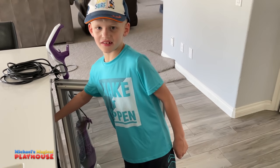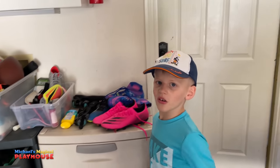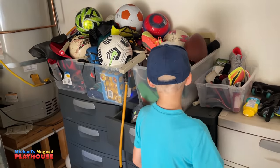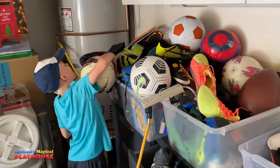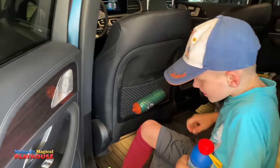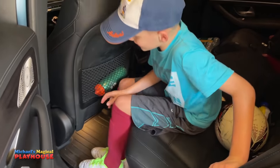Now I just need to grab my water and my ball. I'm just going to borrow one of my brother's balls because they have a lot of them. I'll do this one — perfect for me. Size 4. Well, time to go to practice. And this will go right there. Perfect. We're headed to soccer practice. It's so fun.